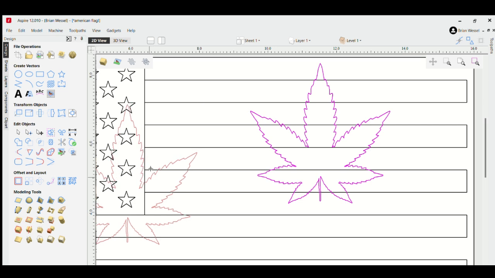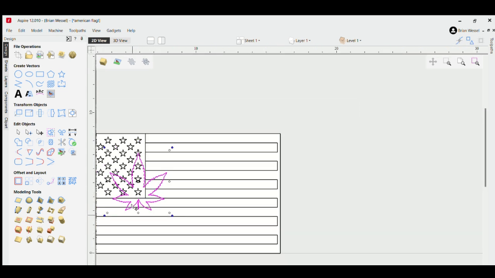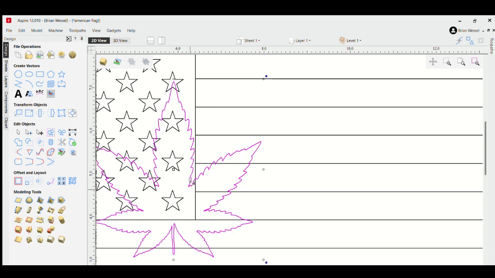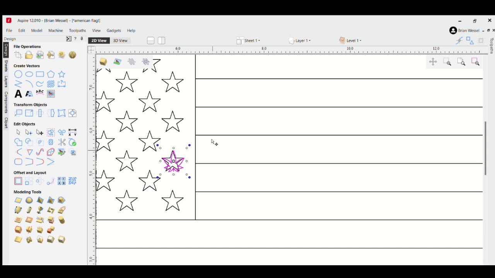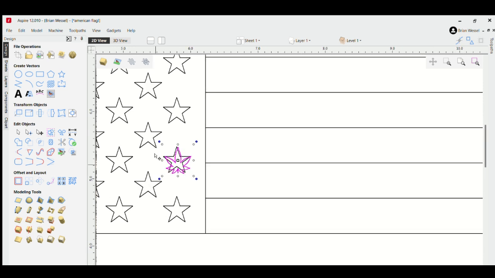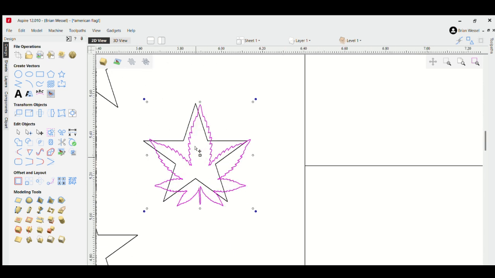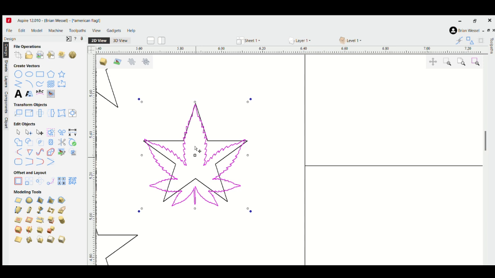we're going to bring this guy over here. We're going to try to center it with one of these. And we're going to shrink it to about the same size of a star. And this is going to be based on your own preferences of how you want it to look. And then what I did was I find a point to line them all up at.